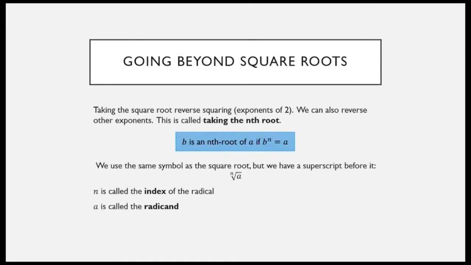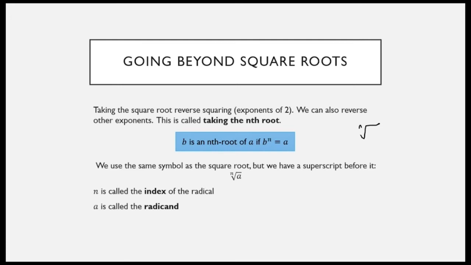So what we're going to be talking about is the nth root. And so when I read the title out loud here, the nth root, that's how you read that symbol. And n is just the number of roots. So square root would be a 2 because it's reversing squaring. That's why it's called square roots. We could have 3, we could have 4, we could have 5, and those are all completely valid. It's just saying now we're undoing a different exponent. We're no longer undoing a 2 for the exponent or square. We may be undoing a 3, a 4, a 5, and so on.